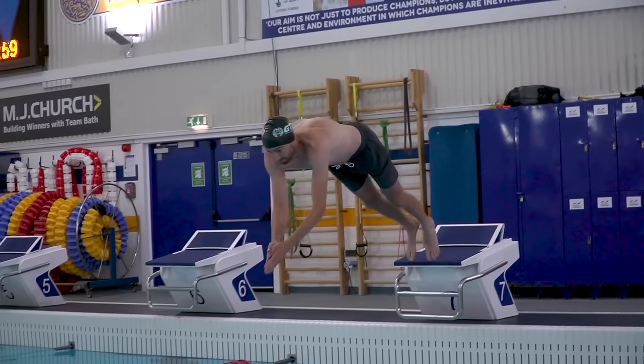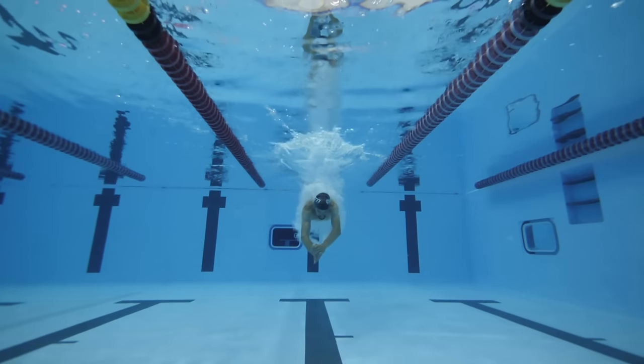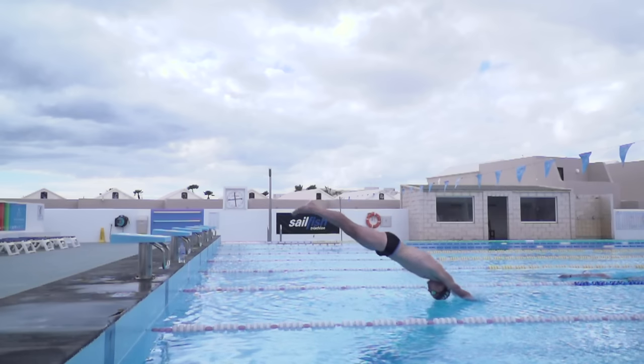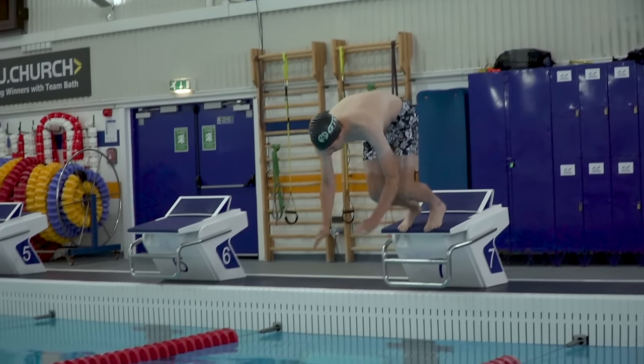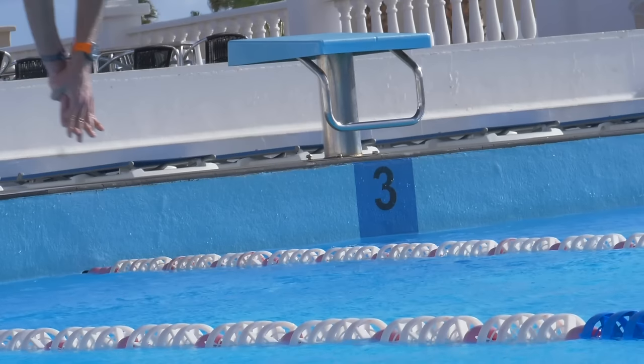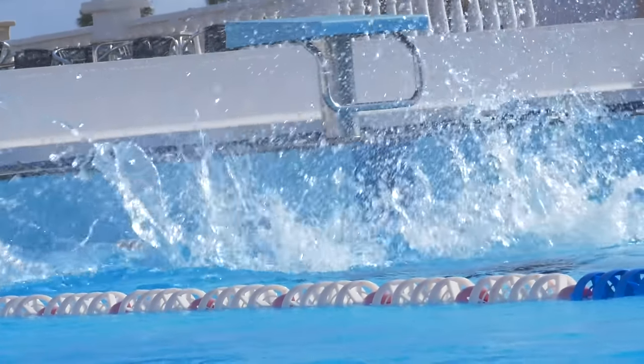For some people the dive is fine but the entry goes wrong. One common issue is the belly flop — you're diving too flat and literally flopping your belly into the water. To eliminate that, you want a little more arch in the dive: go up, come down, entry hands first, and the rest of the body follows the hands cleanly into the water — remember that hoop, everything must go through it. Another issue is diving too deep, essentially cleaning the bottom of the pool with your face. This is the polar opposite: you're diving too high and coming straight down, or not lifting your arms enough off the block. To fix that, tilt the hands up ever so slightly as you enter the water and that will lift you back up to the surface. These small adjustments of the hand can really change your direction when under the water.